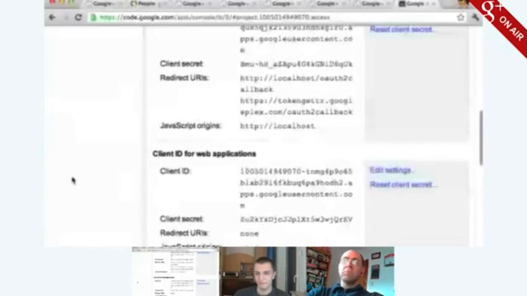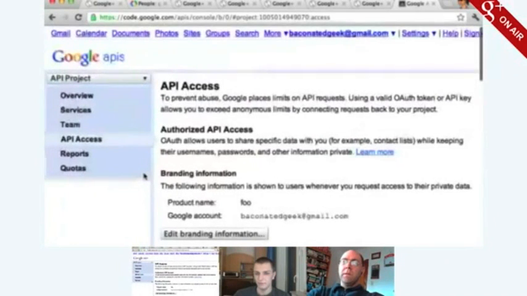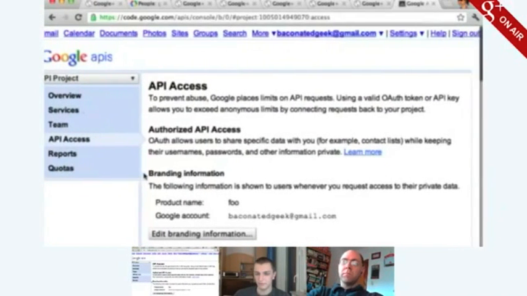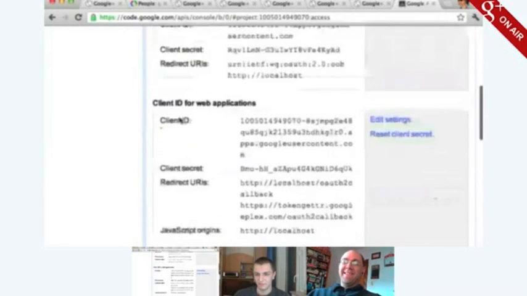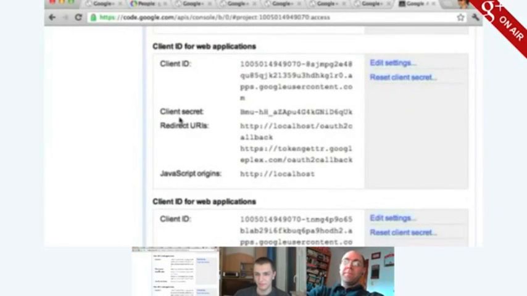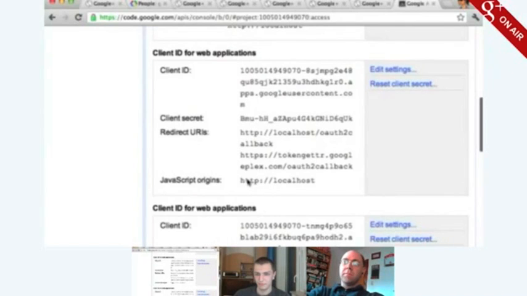So for client-side flow, there's a few different components. We have a JavaScript origin, which you set in the API console, which I guess I can pull up real quick. All right, so here's a project in the Google API console. This project is called API Project, and I'm showing you all sorts of stuff about it, so I'm going to be clearing it out later. But here we can see that I've created some client IDs for applications. This one's for web applications.